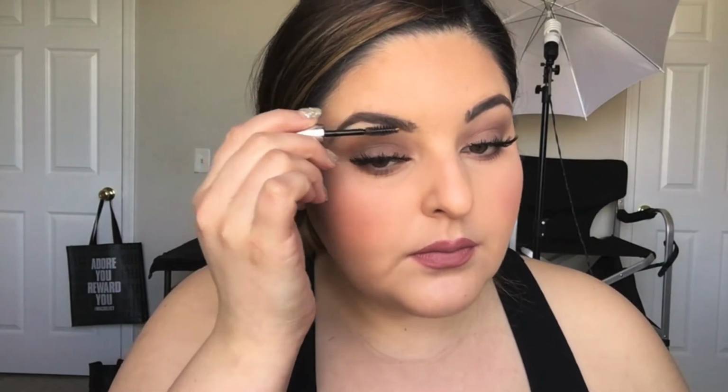So I'm loving it. Before I forget, I'm just going to set my eyebrows with this Anastasia Beverly Hills clear gel. It's so good. I love it. And then of course some Fix Plus, and it's all set. That's it. That's the final look.